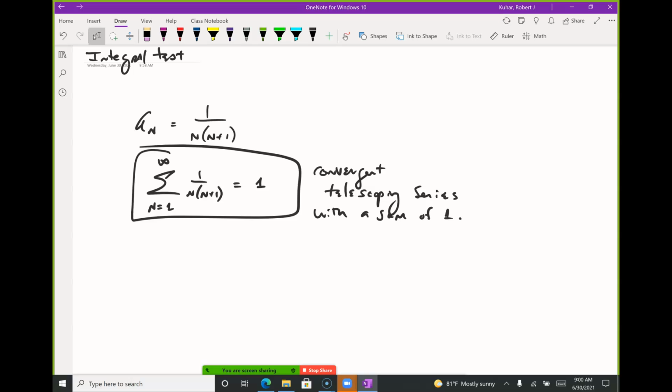Now if you think about it, what are some of these terms here? What are some of my terms of a sub n? Help me start writing out some of them. I remember we were doing it yesterday anyway. So 1 over 1 times 2 is 1/2, the first one. And then 2 times 3 is 1/6. Then 3 times 4, and then 4 times 5, right?